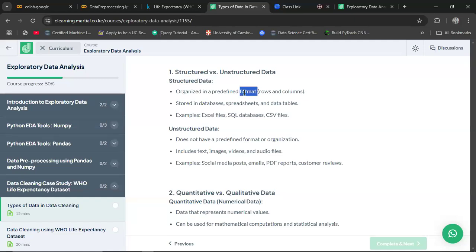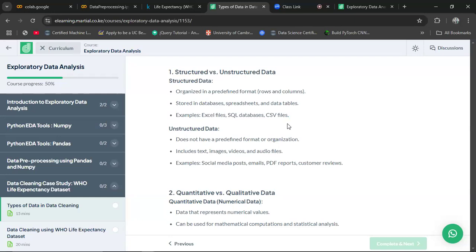That is, structured data is normally organized in rows and columns, okay? You're going to notice that structured data is mainly found in databases, spreadsheets, or data tables. Good examples of structured data are the Excel files that we deal with, the SQL databases, or the CSV files. So this is the source.